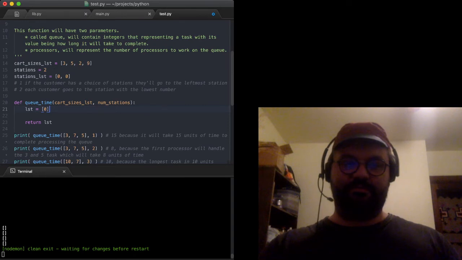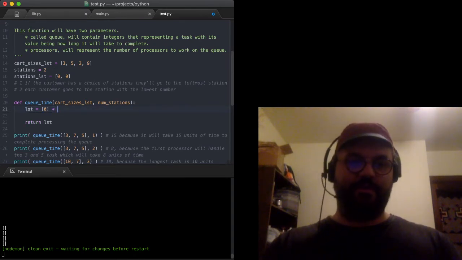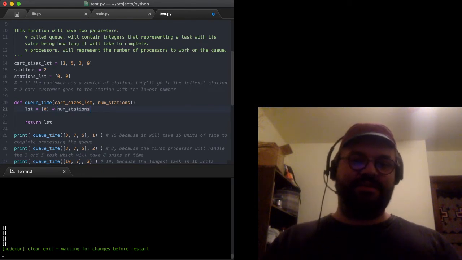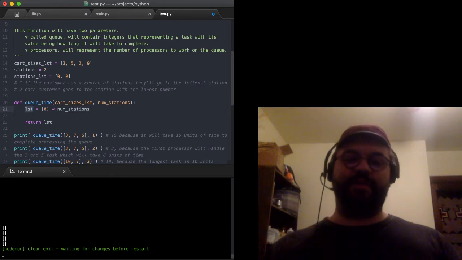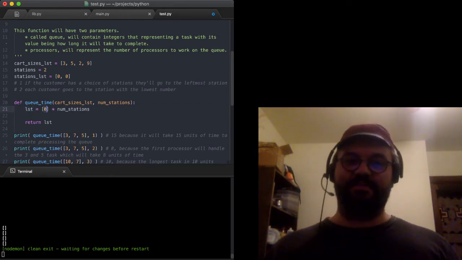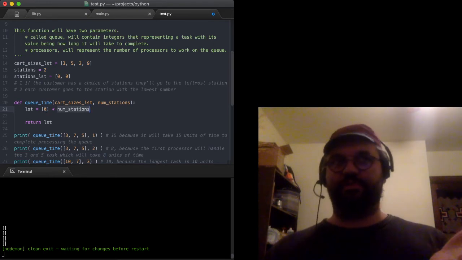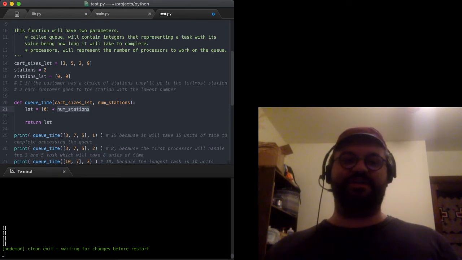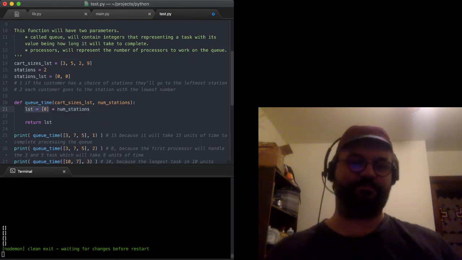This is a kind of concatenation. You can multiply lists by integers, which is kind of a weird one. But num stations is an integer, and I want as many stations as there are, equal to the integer called num stations, and I want to represent each station with a 0 in this list, initially at least. So this will give me my starting state.